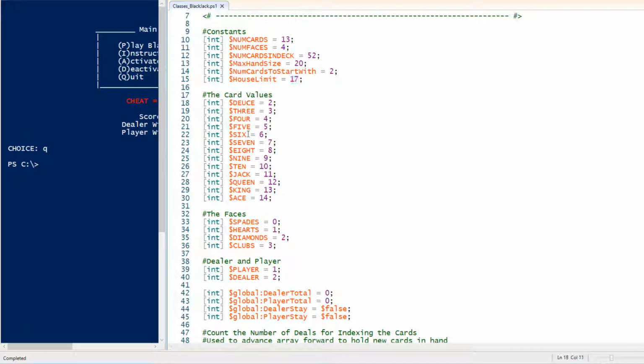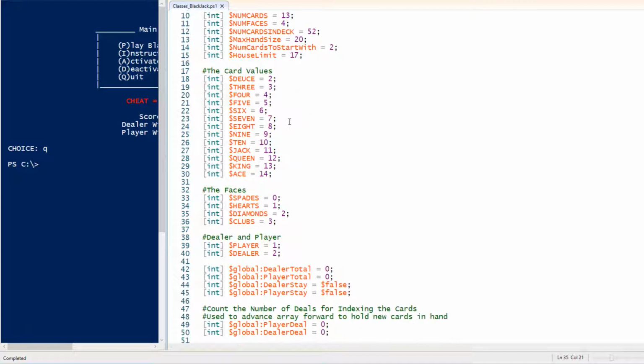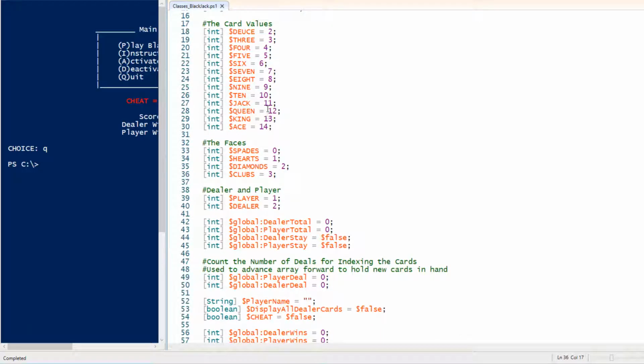All right, the card values, deuce, 3, 4, 6, 10, jack, queen, king, ace, they all have numerical point values. And the card faces, all right, so these numbers will be used in the program. Their values will be used in various decision structures to code our game logic, okay? But from a human perspective, this is not very meaningful. On the other hand, this, we can look at and say, oh, okay, that's a 10, that's a jack, that's a queen of diamonds, of hearts, of spades, of clubs. These are numerical integer values, but we are setting them up as constants in our global namespace so that it's more friendly when we begin to code the project.